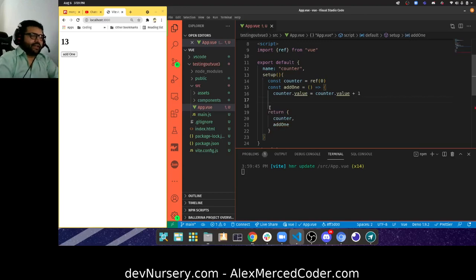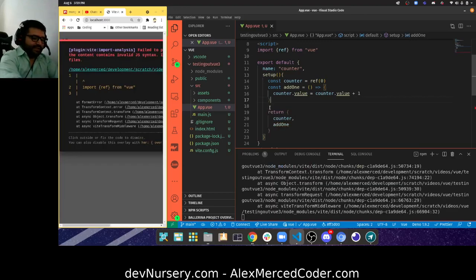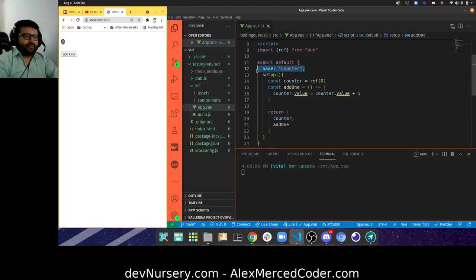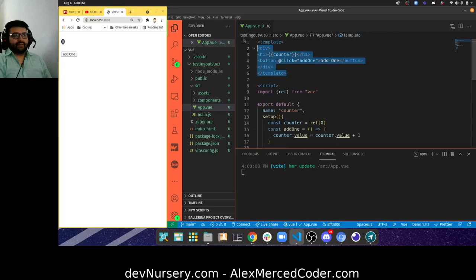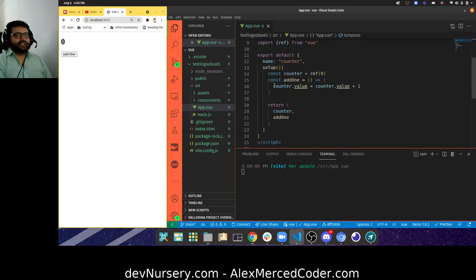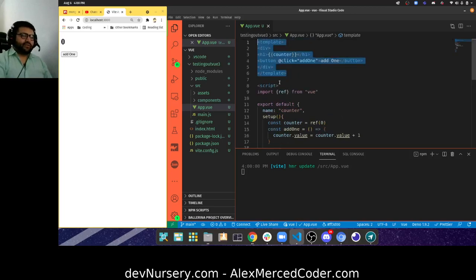So instead of having different sections of the object, it's basically the name of the component and the setup function that sets it up. Then I'm returning one object with all the methods and variables that I want to make available to the component's template. That's pretty much how the composition API works. Of course, there are other things you can import from Vue to do all the things you used to be able to do with the object-based API. I think they called it the options API because you have different options.